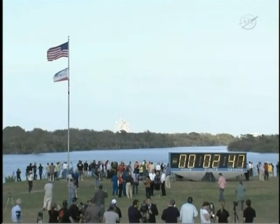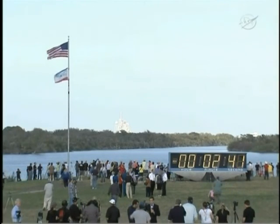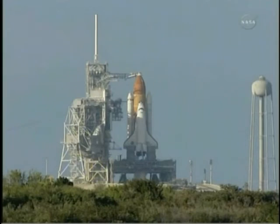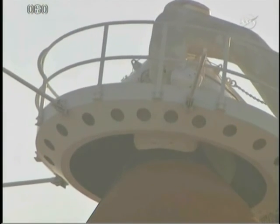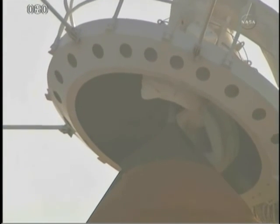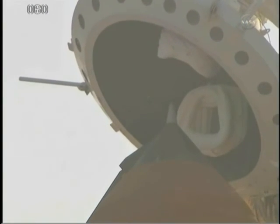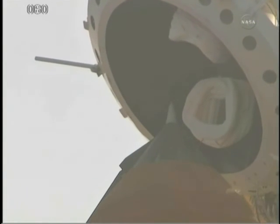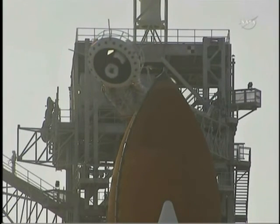T-minus 3 minutes and counting. Final pressurization of the external tank's liquid oxygen tank is underway. And we're completing purge of the shuttle main engines. TLT, OTC, clear caution warning memory. Verify no unexpected errors. TLT in work. The gaseous oxygen vent hood, or beanie cap, is slowly being retracted away from the top of the external tank.